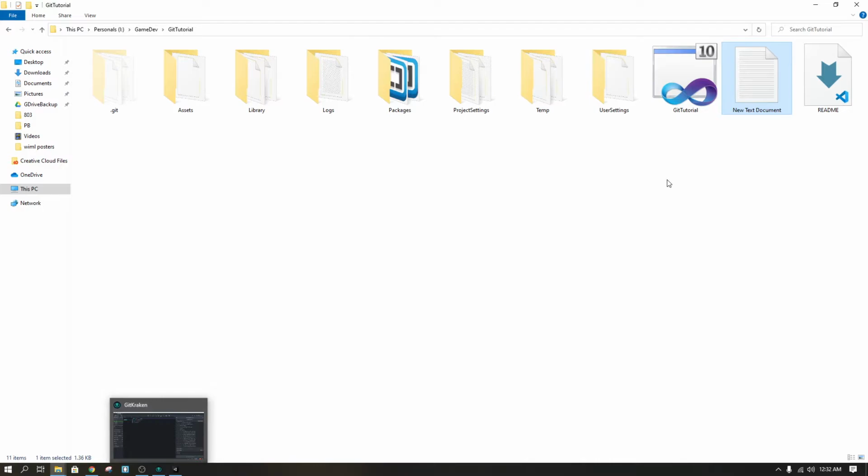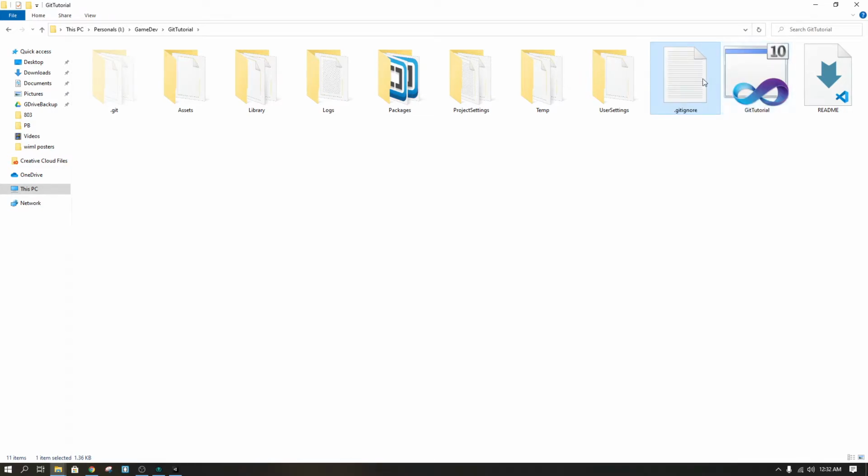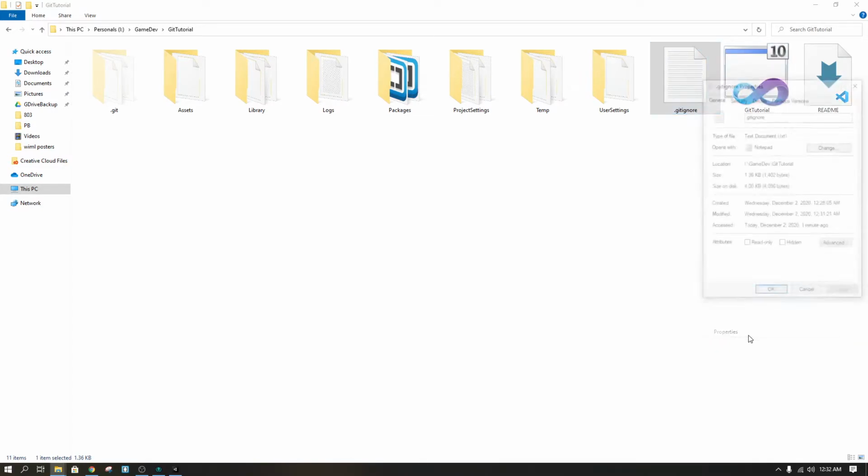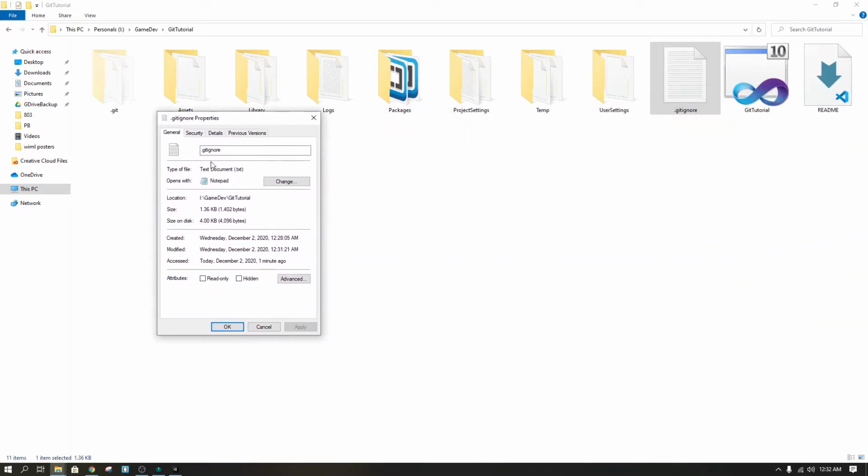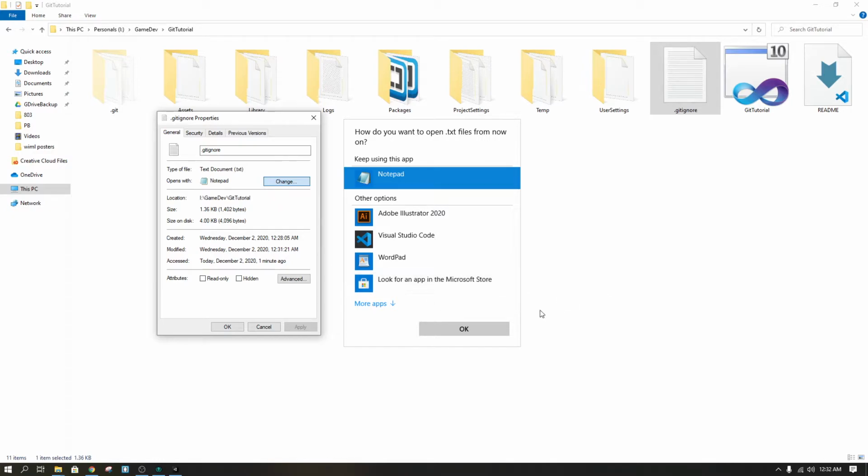All right, so after I do that, the next part I want to do is make sure that this is a git ignore file. So to do that, we need to rename this with dot git ignore. Now this sometimes doesn't work. As you can see, if I right click, it says that this is a text file, but I don't want it to be a text file. I want it to be a git ignore file, right? So how can I change that?